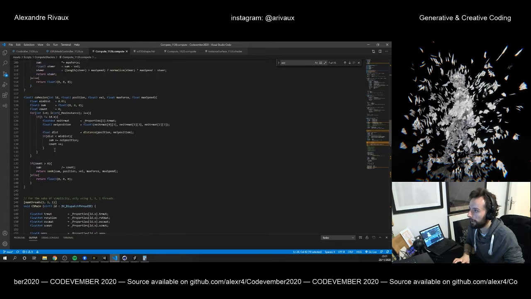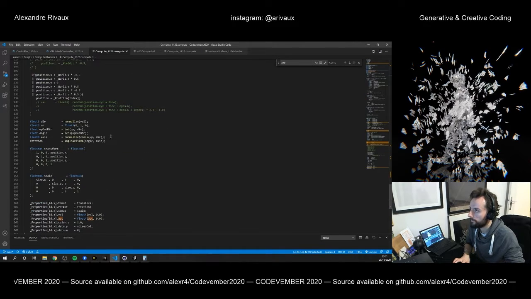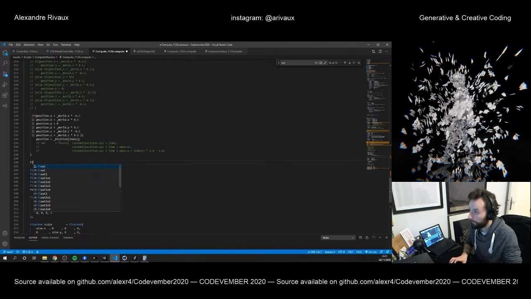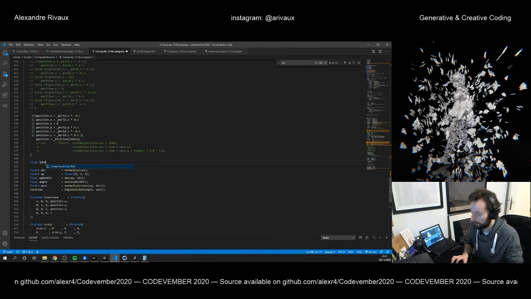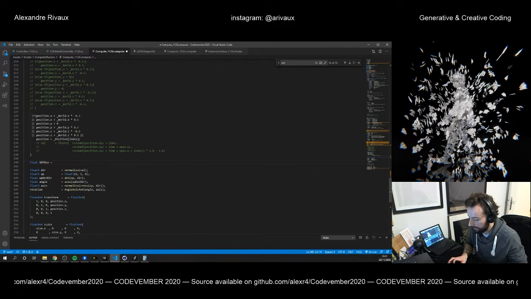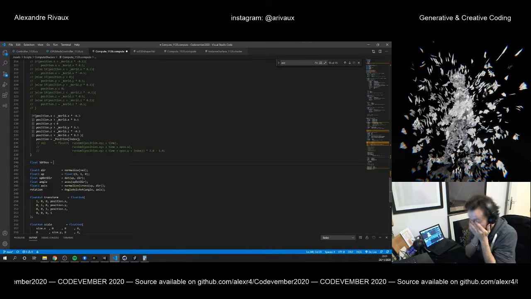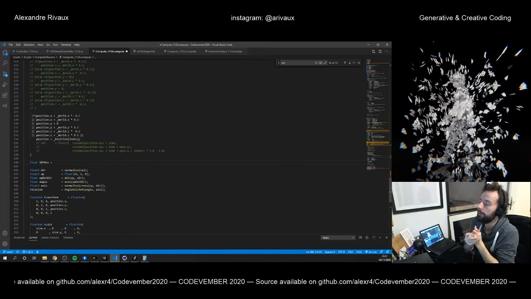Let's try something like a float SDF box. The main idea here is to get the signed distance field of the box, and by taking the signed distance field of the box I would be able to reduce the size, and also change the alpha, for example, of this little guy.